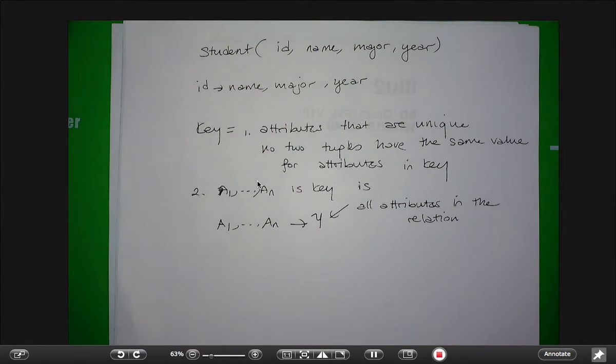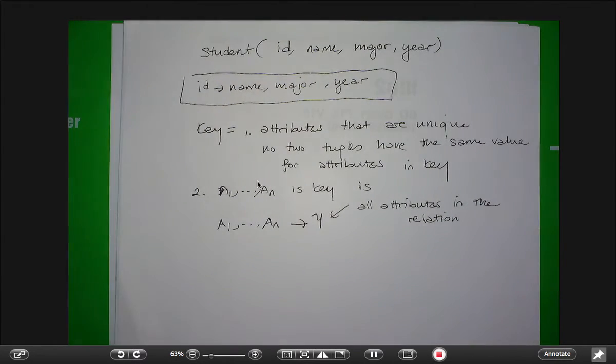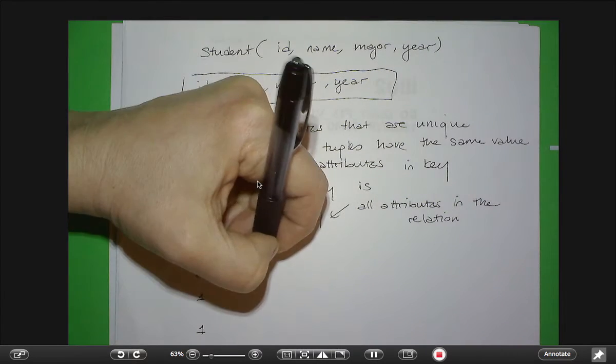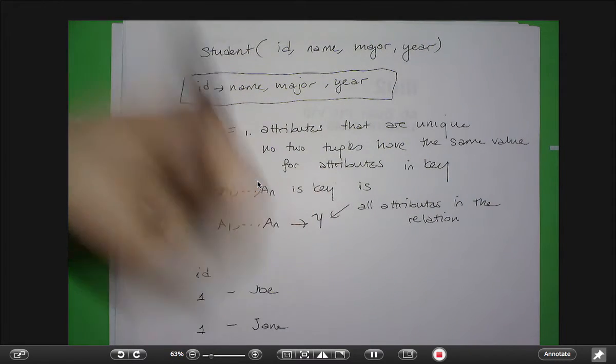So let's convince ourselves that these two are actually the same thing. Okay? If the attributes imply all the other attributes in the relation, you cannot have two different tuples that have the same values for the left-hand side but different values for the right-hand side, right? So, for example, you cannot have two tuples with the same ID but different names, right?